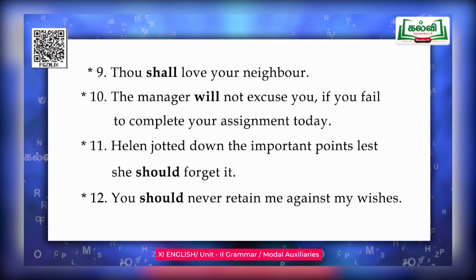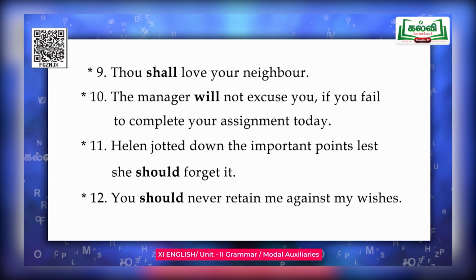The subordinate clause has present tense. So naturally, the main clause should have future tense. In the future tense, for the subjects like he, she, it, they, we can use will. That's why I use the word will in the particular example. Then in the 11th example, Helen jotted down the important points lest she should forget it.